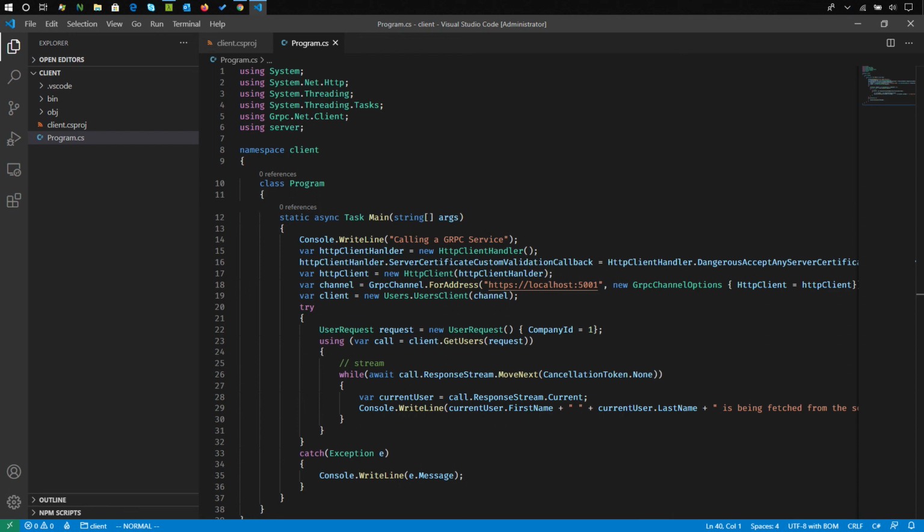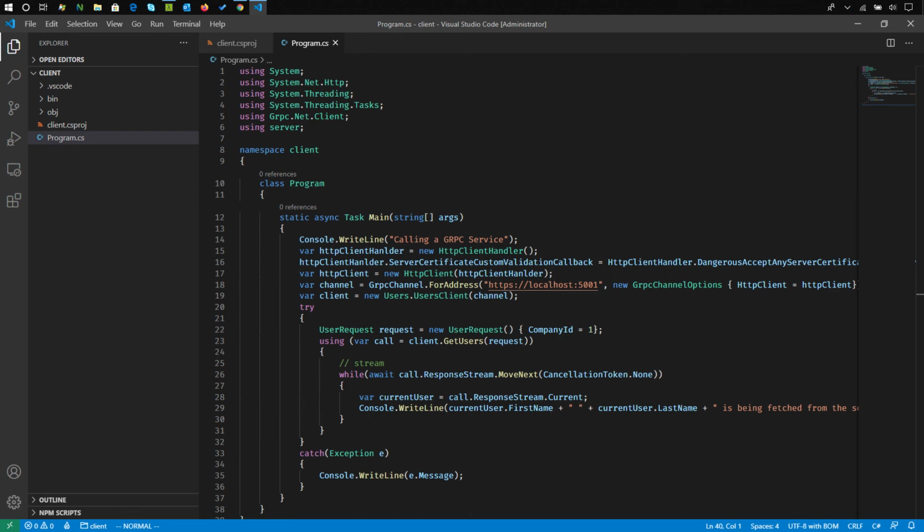When you make the call to the gRPC service, the response comes back to you as a stream. As each object is added on the stream, instead of waiting for the entire response to come back, you can process each item in the stream and start doing something with it, without waiting for the entire response object. So that's a quick overview of what gRPC looks like and how it can make you efficient as a .NET programmer, especially where you have huge request and response objects flowing back and forth.